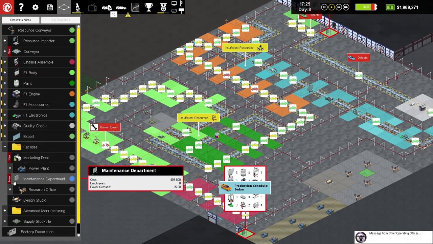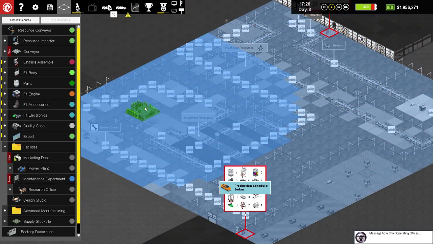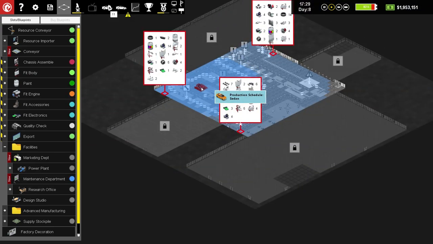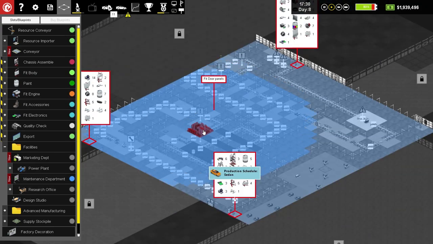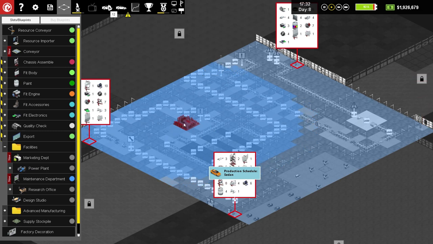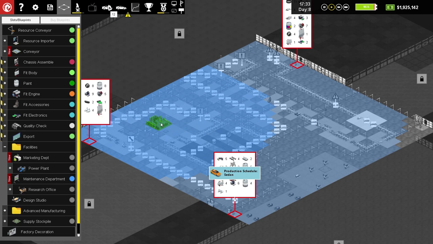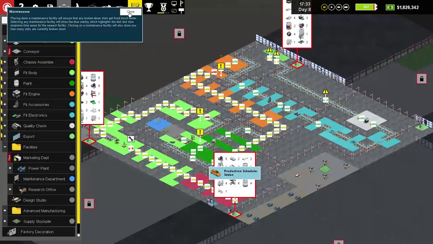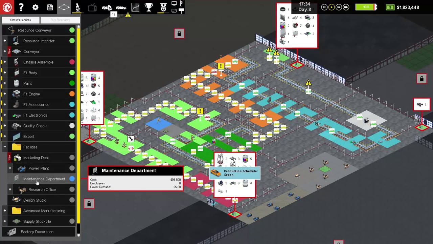So we've got ourselves maintenance folks. They're like one of the little grid storage things, and they cover a certain area. Okay, how can we make you the most effective you can be? Well, we can only fit one down there, annoyingly enough. So let's put one in just there. Placing down a maintenance facility will ensure that any broken down slots get fixed much faster. Good. Selecting any maintenance facility will show the blue overlay. Yeah, click on a maintenance facility. We'll also show you how many slots are currently broken down. Hopefully not that many.